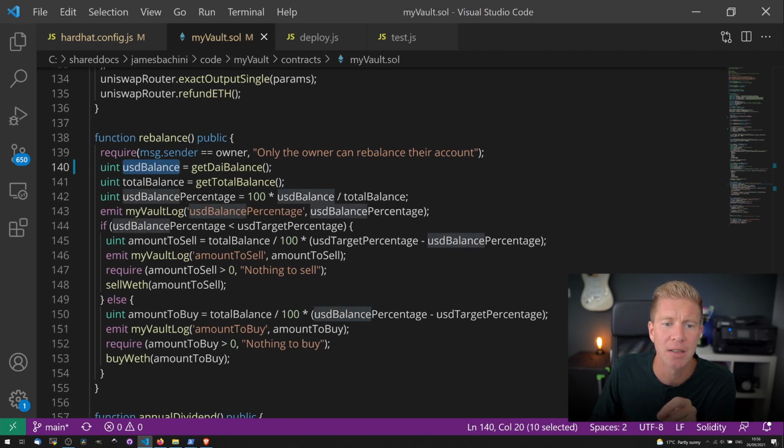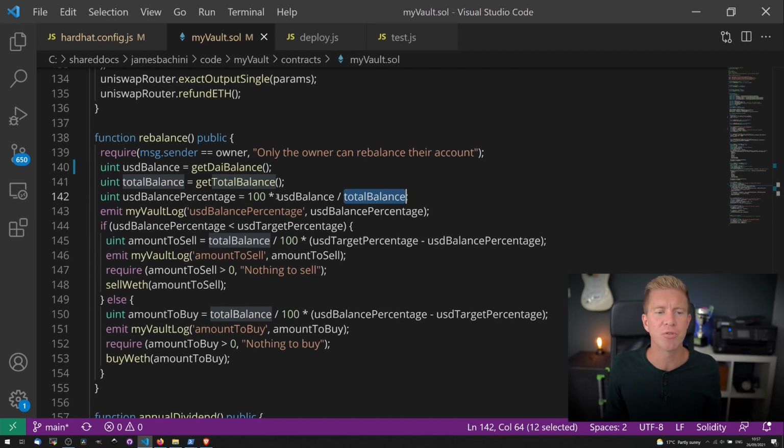is using the getTotalBalance function we declared earlier. We can then work out the balance percentage. It's a strange way to be calculating a percentage, because normally you do the US dollar balance divided by the total balance times 100. We're actually using 100 first, so we're doing the multiplication first, which is a little bit unusual, but the reason we're doing that is because we're working with integers here. And if we went down to decimals or fractions, it wouldn't actually work as a calculation.